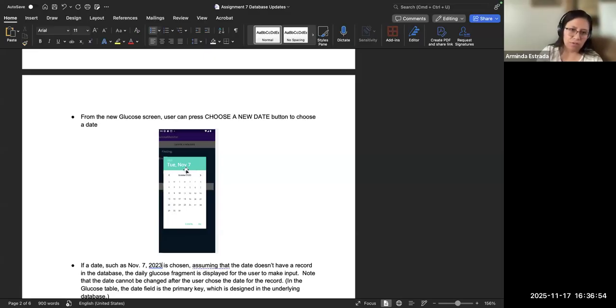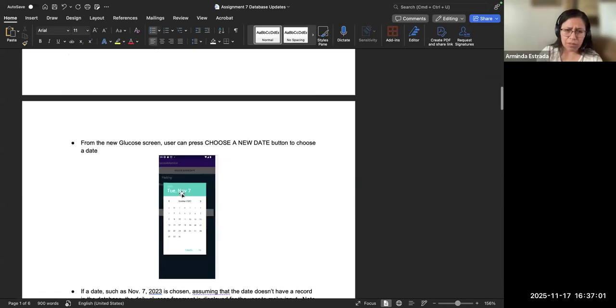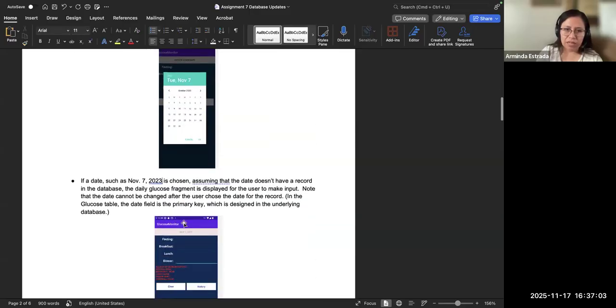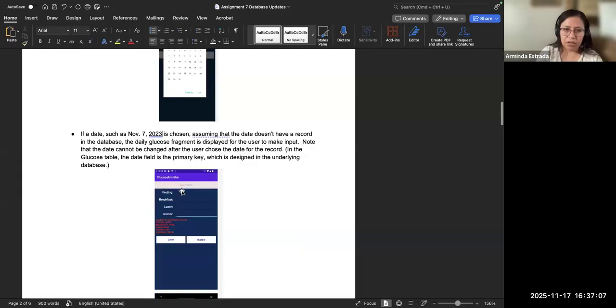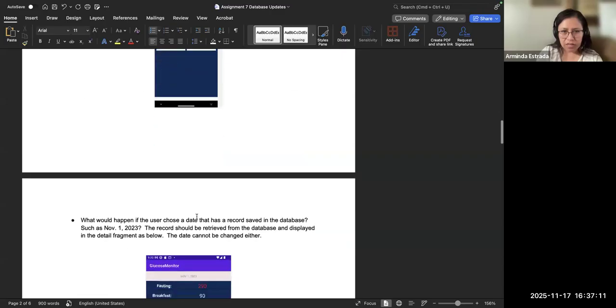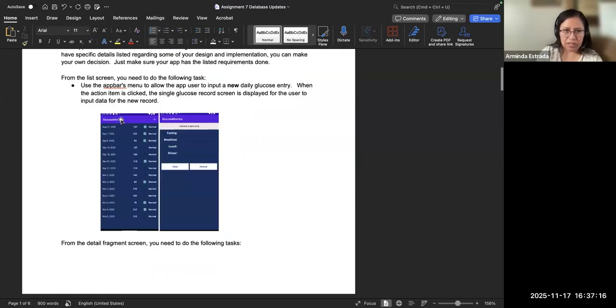In this case, it was November 7, 2023. Once you open this, you select your date, and then it's going to be grayed out and you get to enter the information here. You click on history and it should take you back to the list right here.